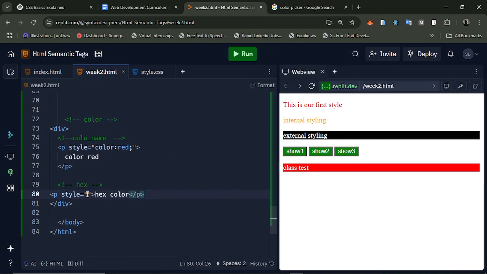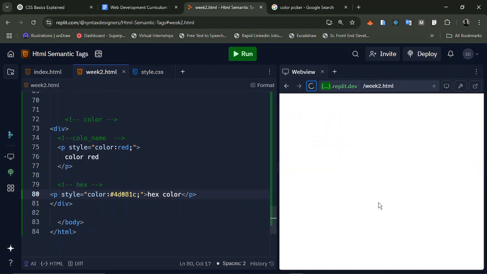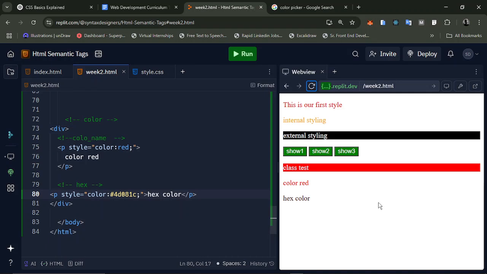The next thing we have is the property. The property we want to change is its color, and to add this, you paste your text color. So let's see how it's going to look.